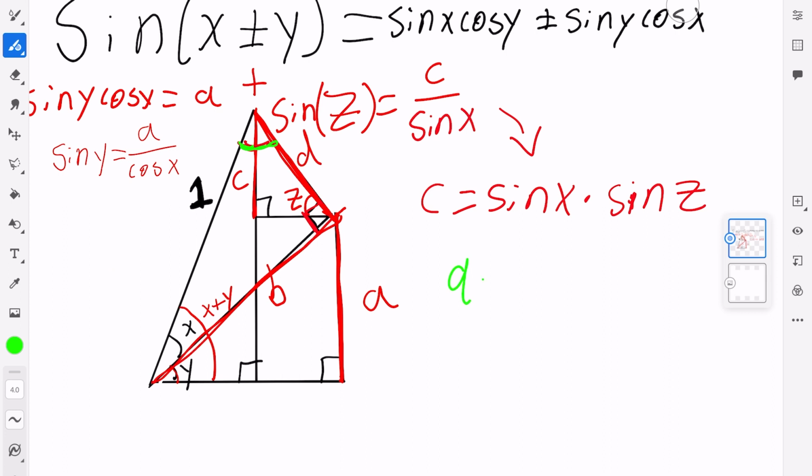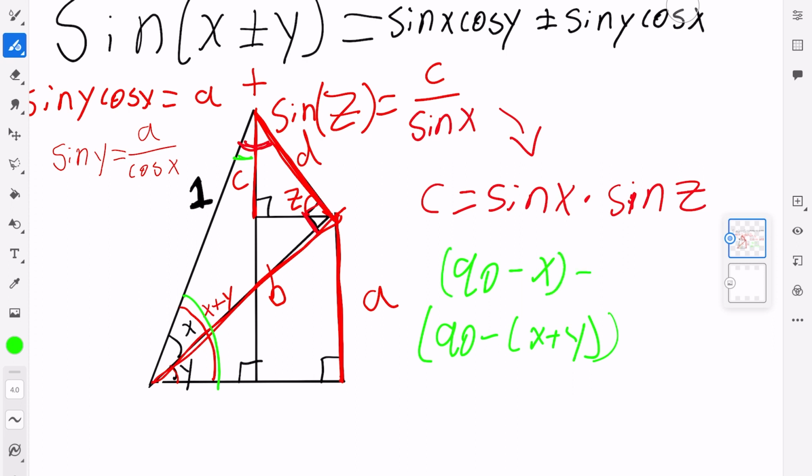This angle is equal to 90 minus x. As in a triangle, we have 180 degrees. We want to subtract this 90 degrees, and that makes it 90. And just to get this last angle, we subtract x. So we only want this part of it, so we have to find this part. And to find this part, what we want to do is use 90 minus this part. So 90 minus x plus y, and then this whole thing is subtracted from 90 minus x.